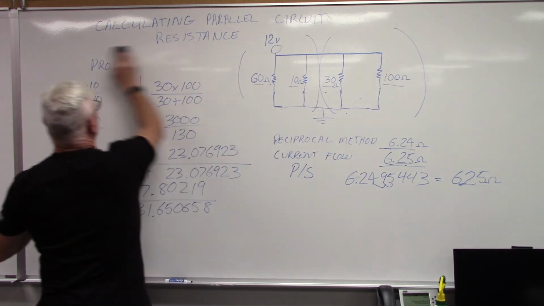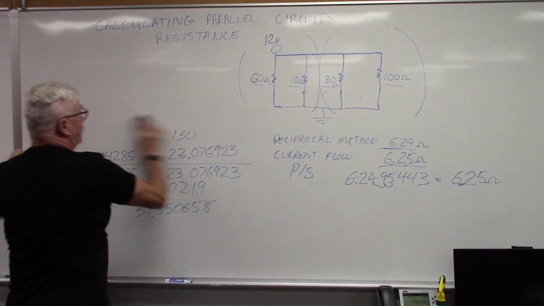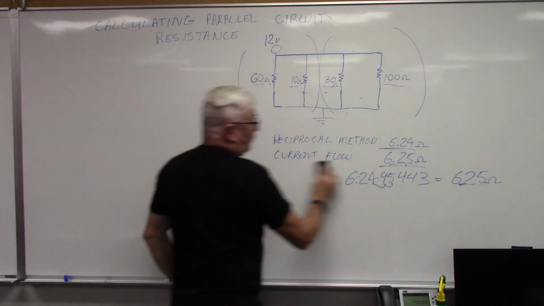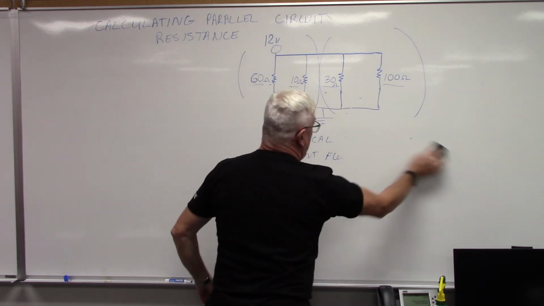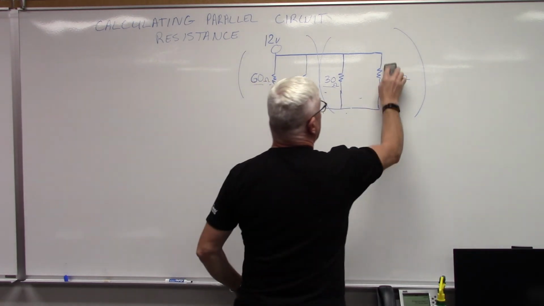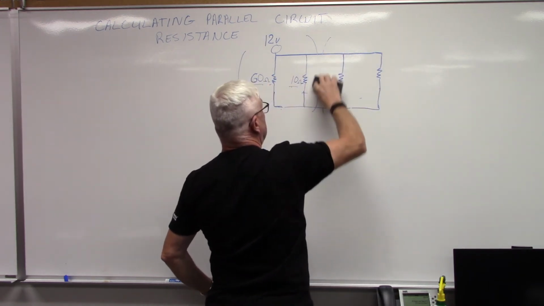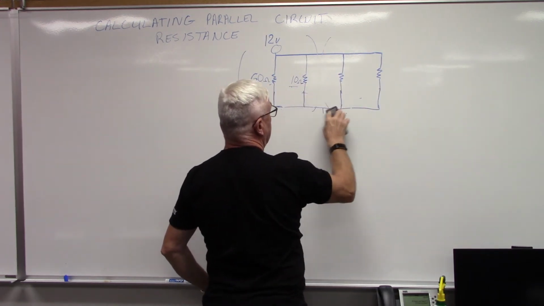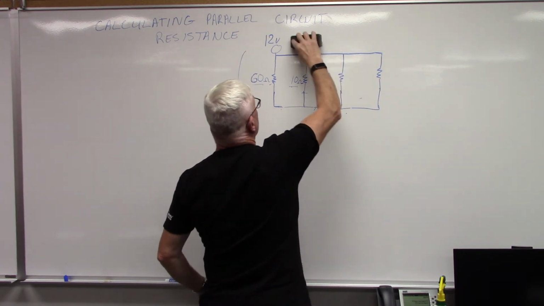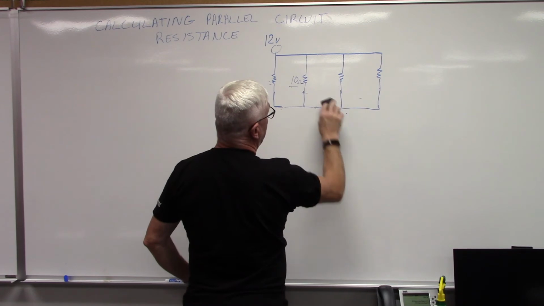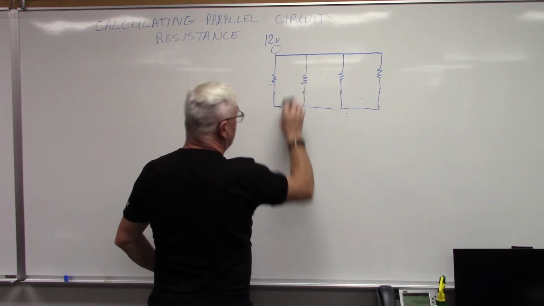All right, so we're going to get rid of this, and we're going to show you one other method that we had talked about in theory, and that was when resistors are of equal value. So I'm going to change the values on these. I'm going to get rid of this line and this line. Get rid of this here, here, here, here. Now we're going to add some more resistors to this. All right. Hopefully that's clear enough for everybody. I'm going to get rid of that one too.